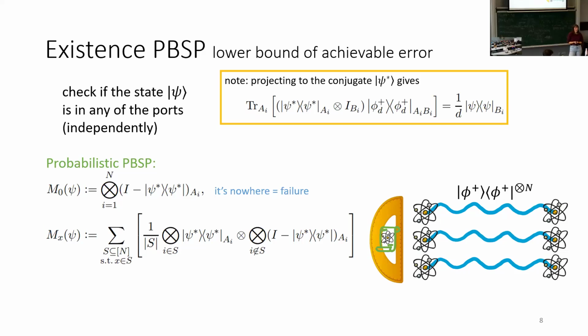Lots of ancillas. So in this case, you first need a projector onto psi conjugate, but that depends on the circuit complexity of psi. Let's say you just have that as a box. I think you just input a state and then you project into it or not. Okay, so you wouldn't need any ancillas to implement a POVM.